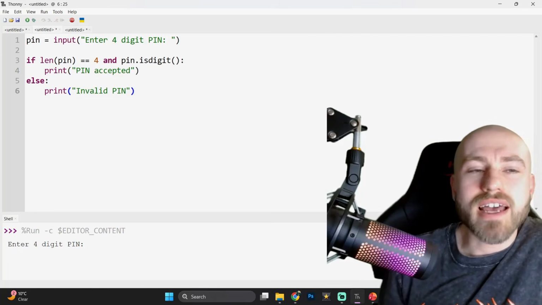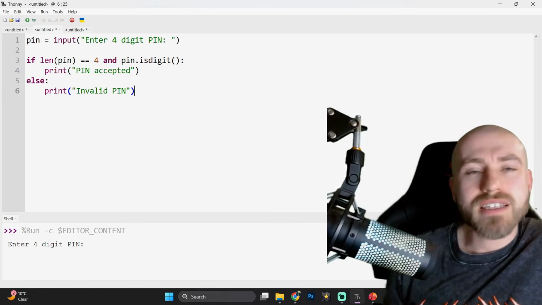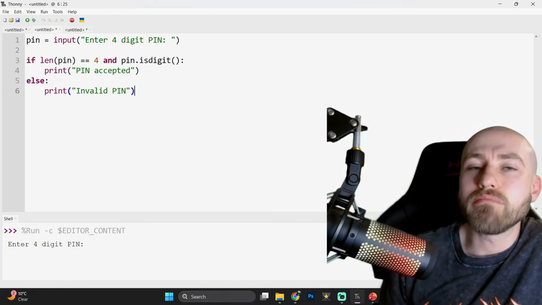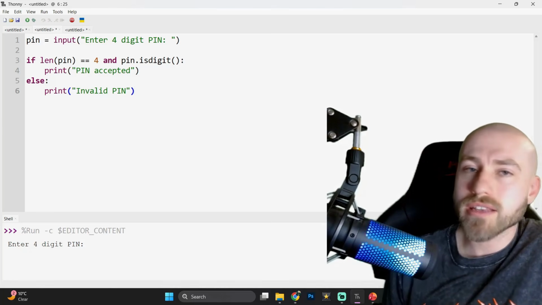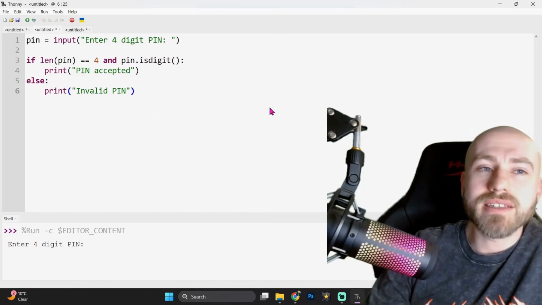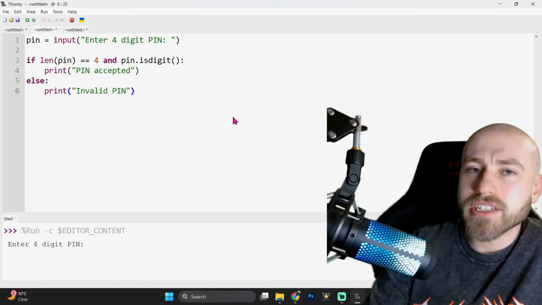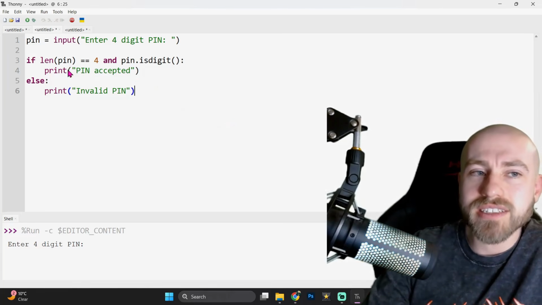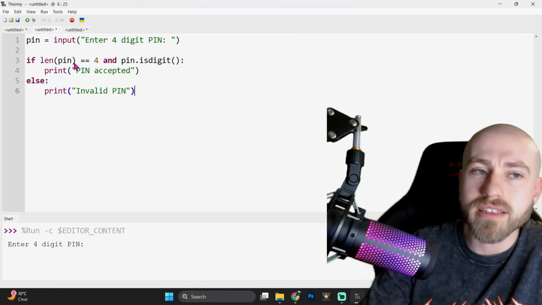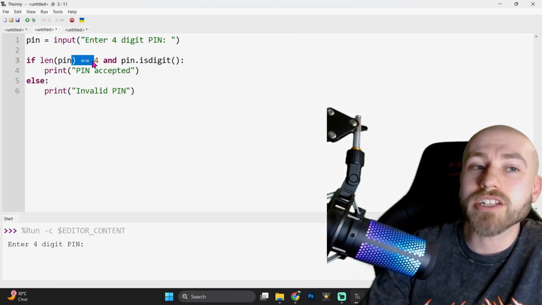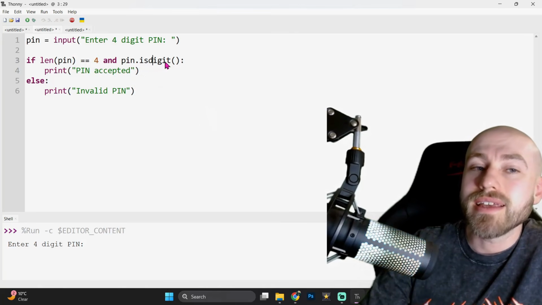The next validation technique we're going to look at is a length check. So let's say that a user's been asked to enter a new PIN number for their bank. And the PIN number's got to be 4 digits, no less, no more. So in this case, it says enter a 4-digit PIN. Line 3, again, is where the magic happens today with the validation technique. And it says if the length, len is our keyword in Python, so if the length of the PIN matches with the double equals 4 and the PIN is digit.